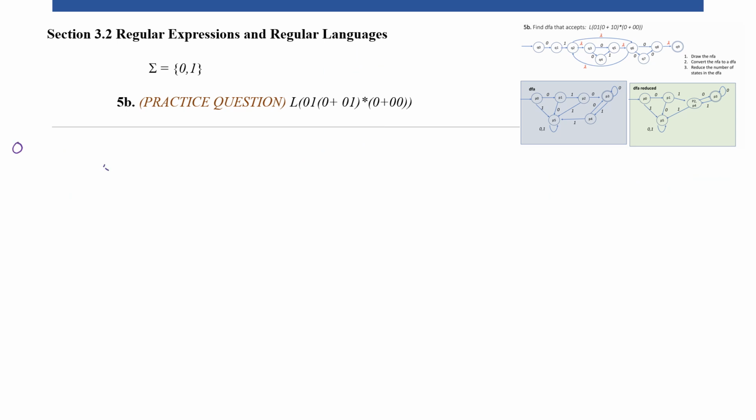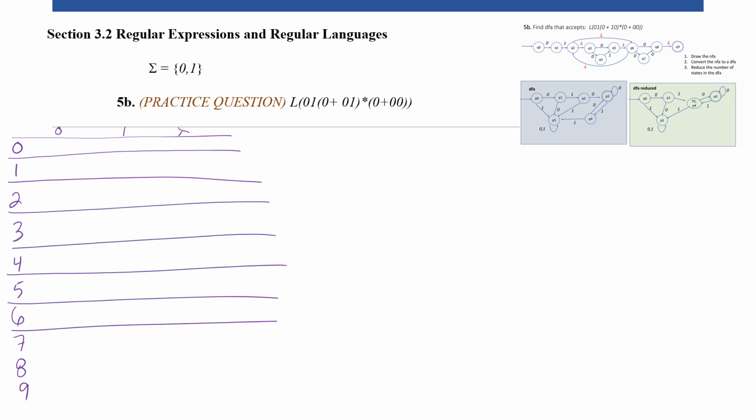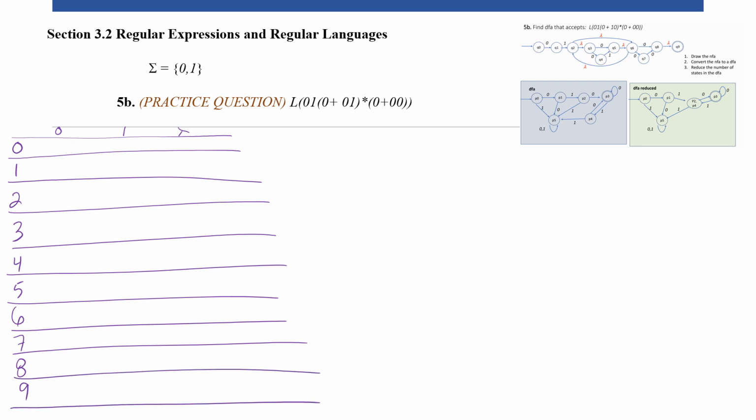I have states 0, 1, 2, 3, 4, 5, 6, 7, 8, and 9, and we have a 0, a 1, and a lambda. We're going to leave some space here because we're going to make some pretty combined states. I think I already gave you the answers to this, but we're going to do it together.